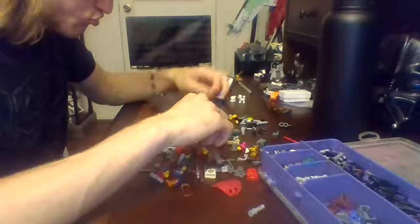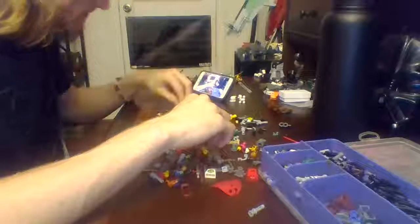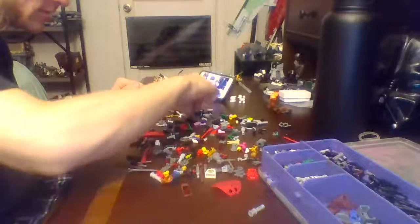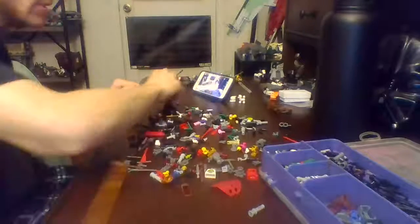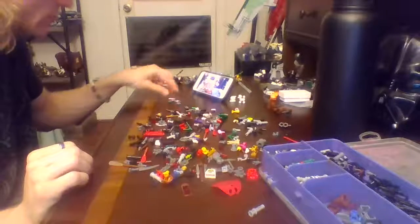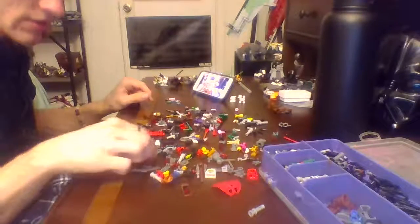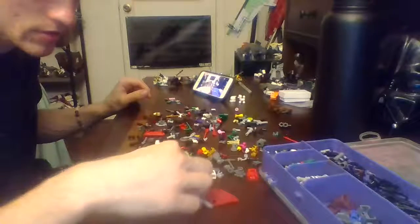That's a gun. Headpiece. That's an eye. That's a printed piece. Separate all these printed pieces that are in there. This is more money. More money, more problems. Printed piece. Printed piece. Phone, which is a printed piece. Is a visor. This goes over the shoulder.